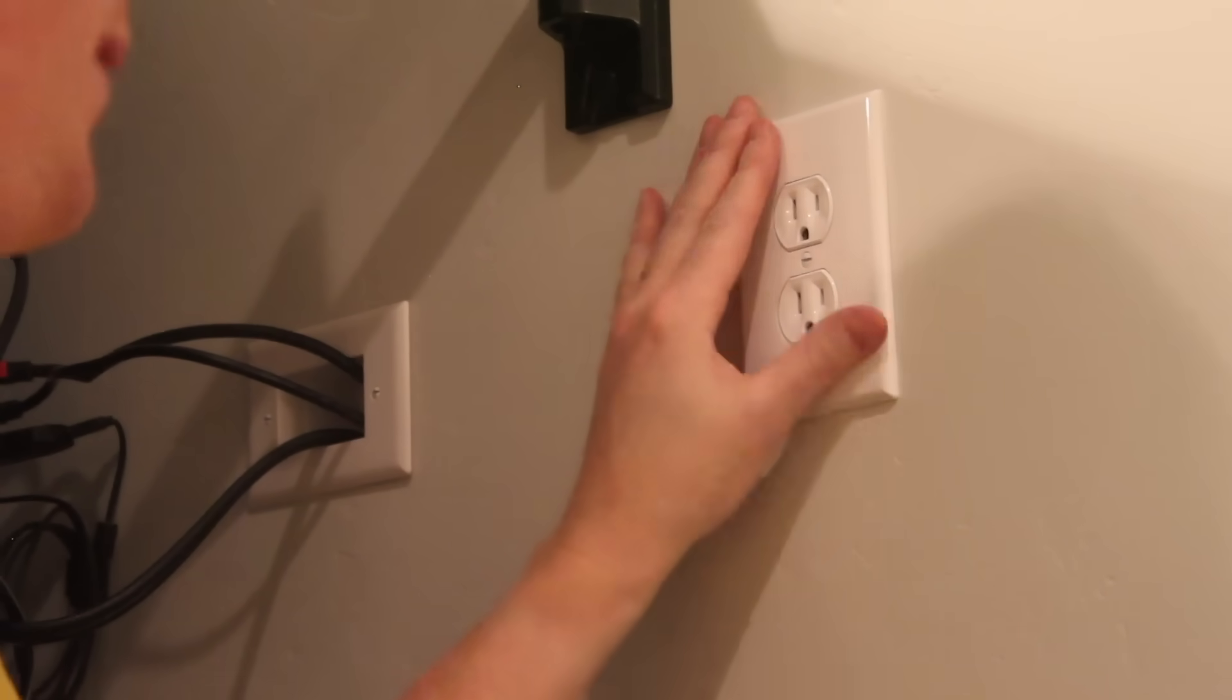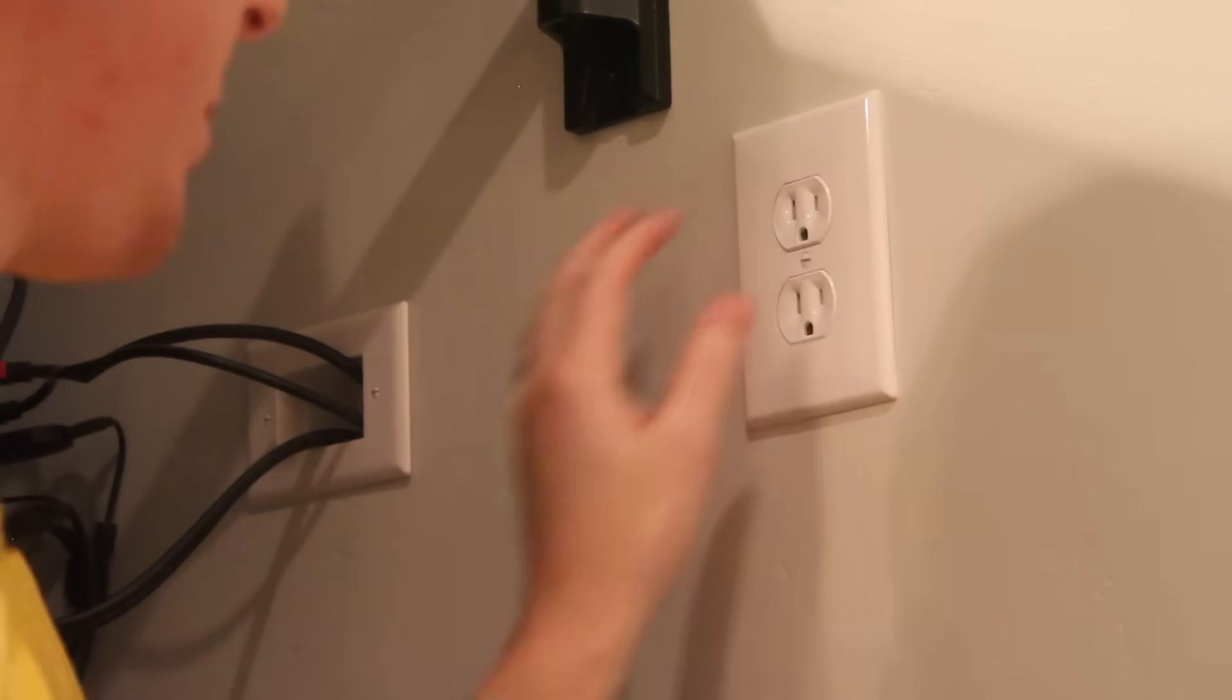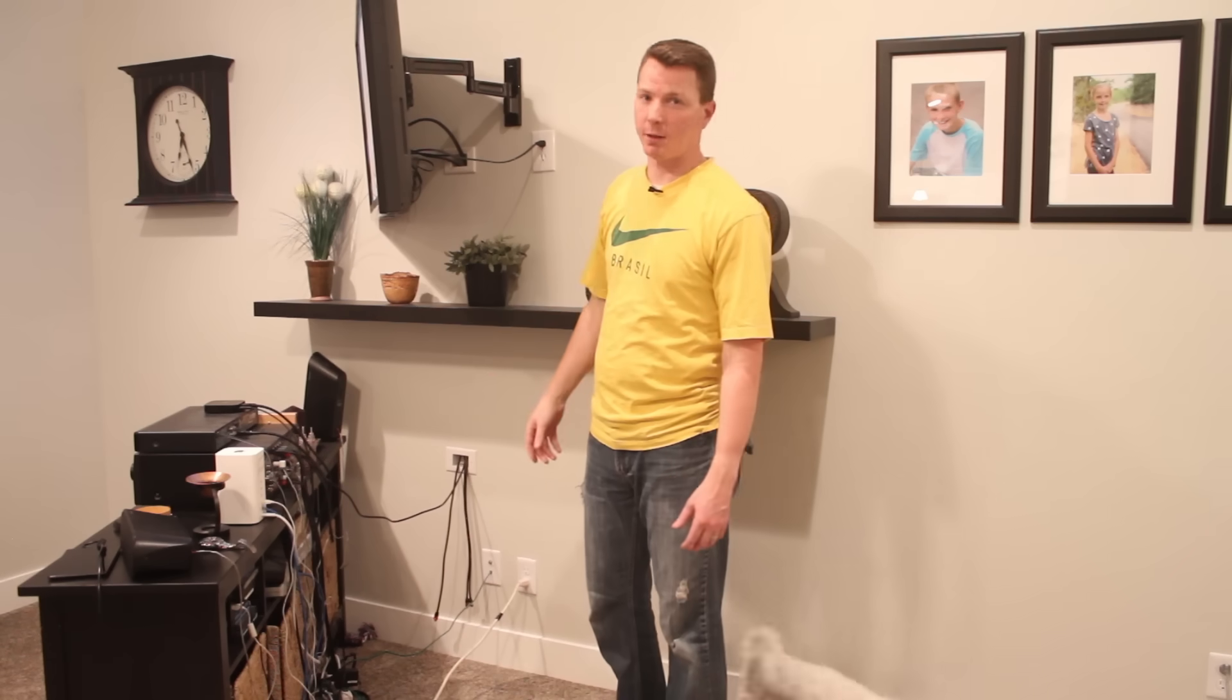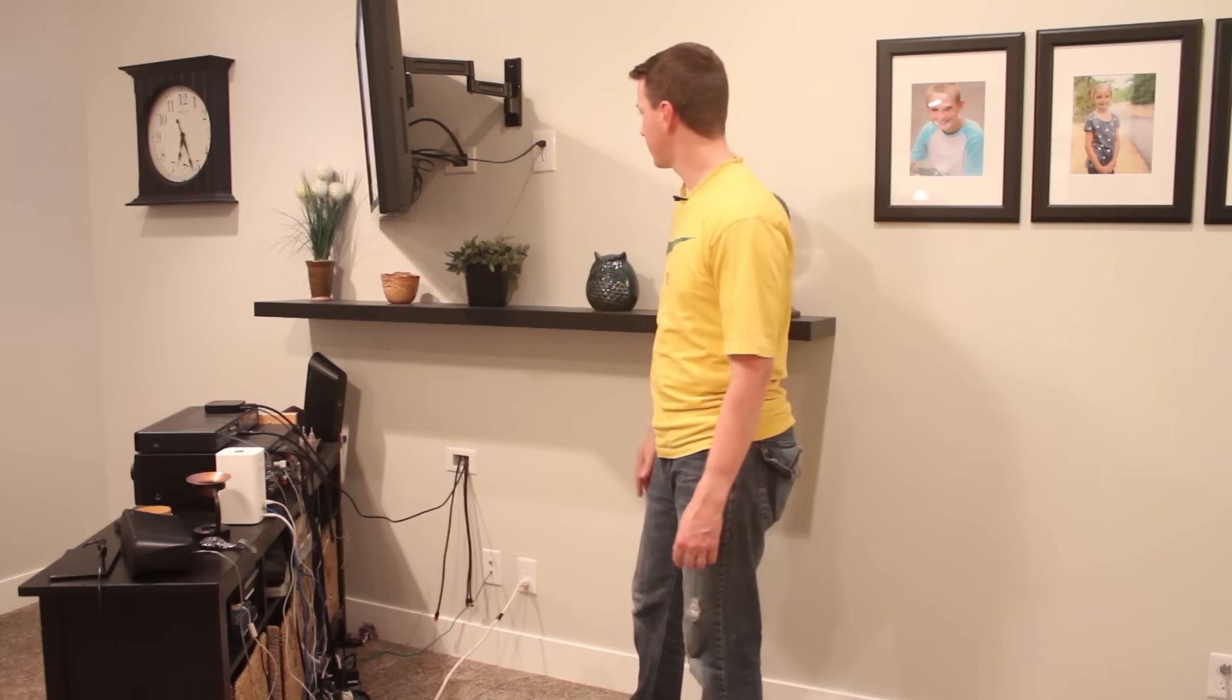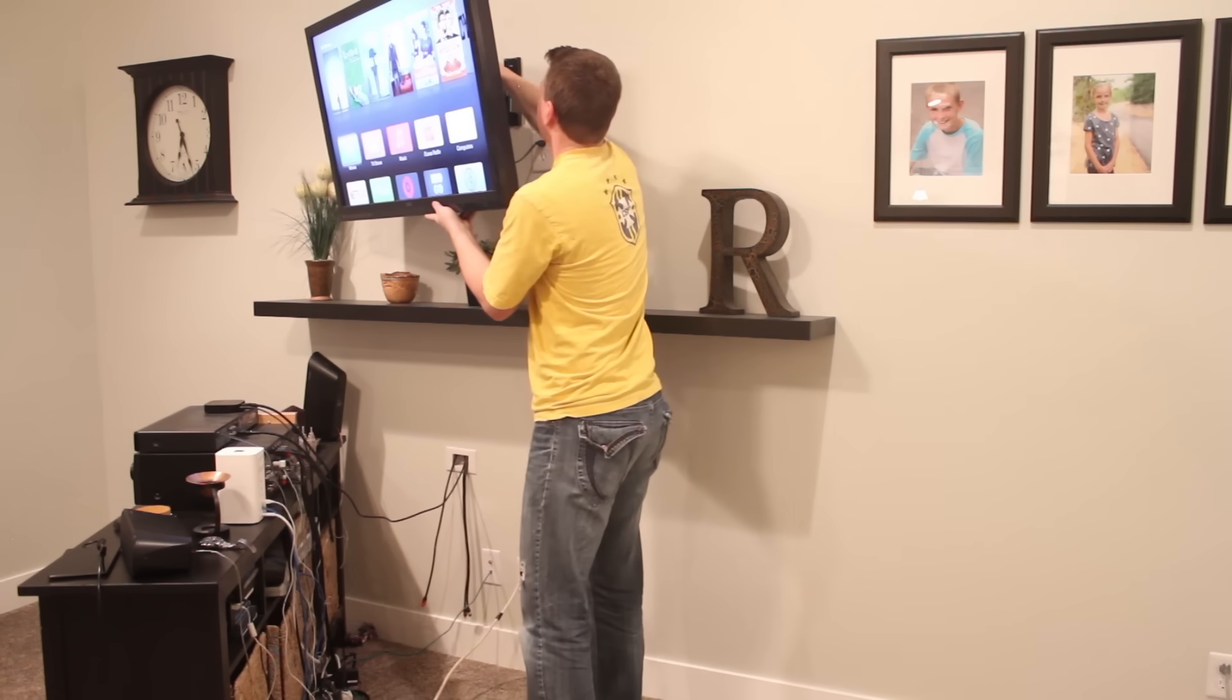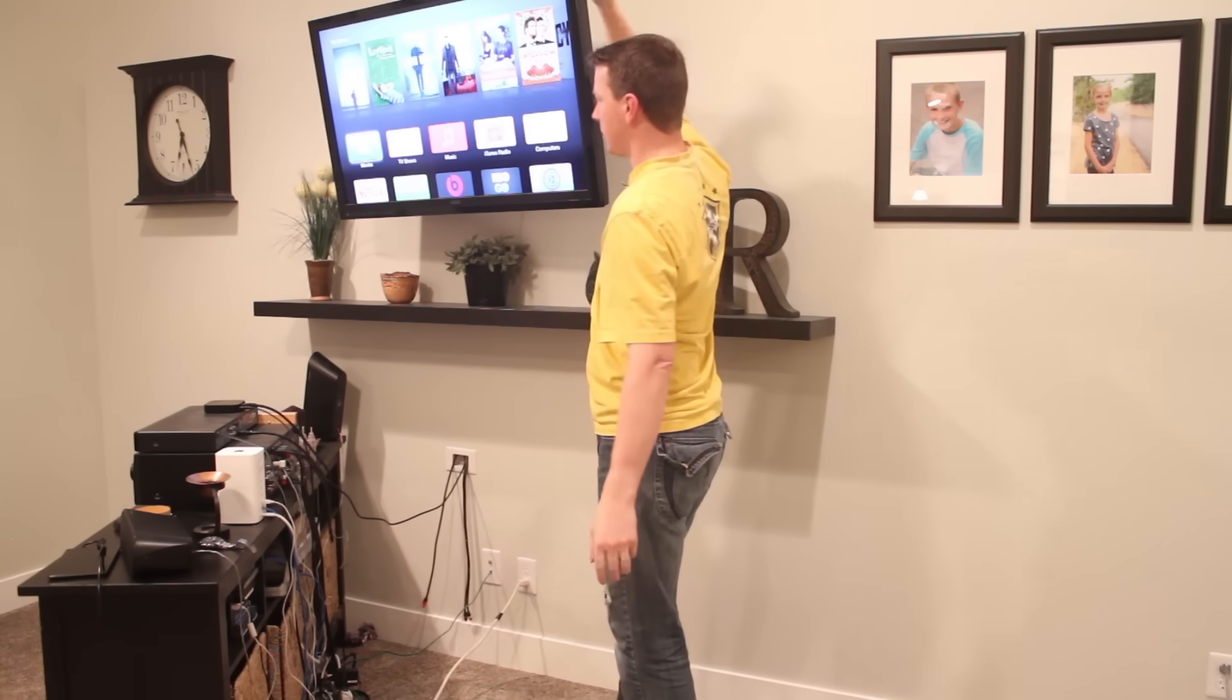And there we have it. So we've got our outlet ready to go. Last thing we're going to do is turn on the power, test it, make sure everything's working good, and then we'll get everything cleaned up and put it back away. So we are all done. We've got our new outlet installed. We didn't have to do any drywalling or taping or anything. We just cut the hole, as you saw, and ran off our existing outlet down here. So it worked out really nicely. Our power is up. Everything's working. I've got the TV on here. And I'm going to move this arm. There we go. And we're up and running.